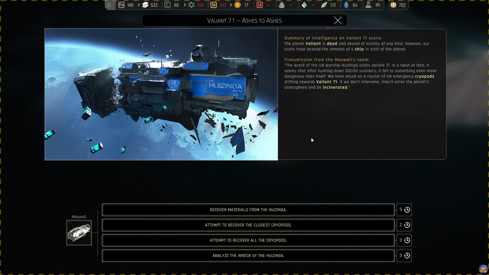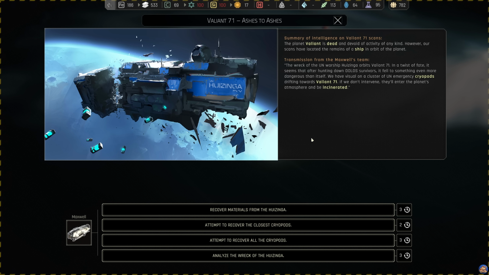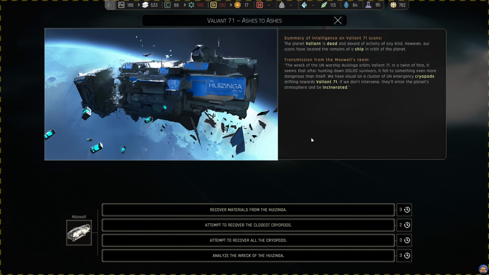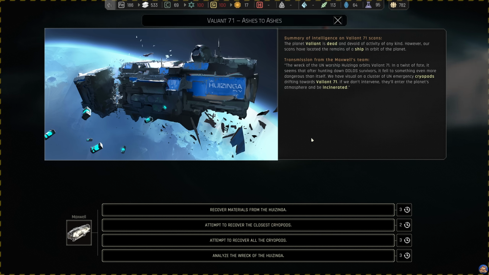Summary of intelligence on Valiant 71 scans. The planet Valiant is dead and devoid of activity of any kind. However, our scans have located the remains of a ship in orbit of the planet. Transmission from the Maxwell's team. The wreck of the UN warship Huizinga orbits Valiant 71. In a twist of fate, it seems that after hunting down Dolos survivors, it fell to something even more dangerous than itself. We have visual on a cluster of UN emergency cryopods drifting towards Valiant 71. If we don't intervene, they will enter the planet's atmosphere and be incinerated.